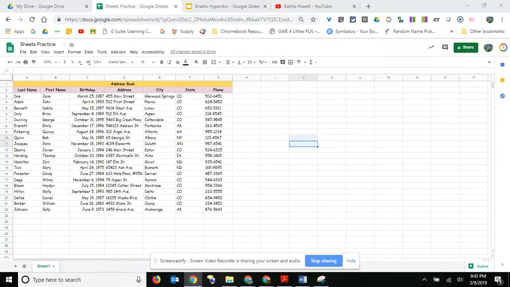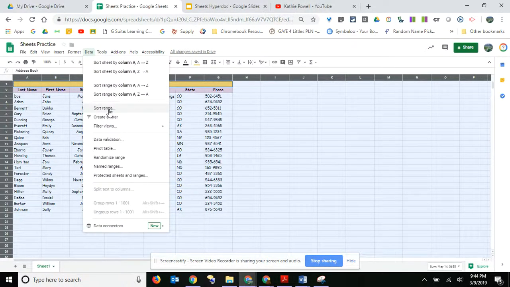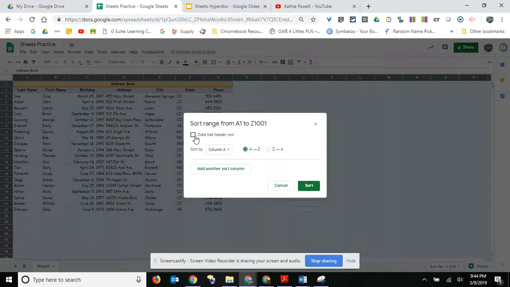All right, so now we're going to go ahead and earn our yellow belt. In order to earn our yellow belt, we have to sort some data. We complicated things just a little bit because we added this title row right here. If you select A1 and go to data and sort, and say that the data has a header row, that's great, except it's not just address book.